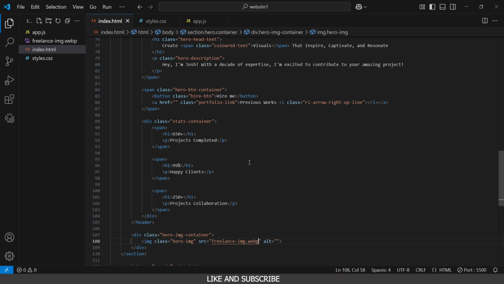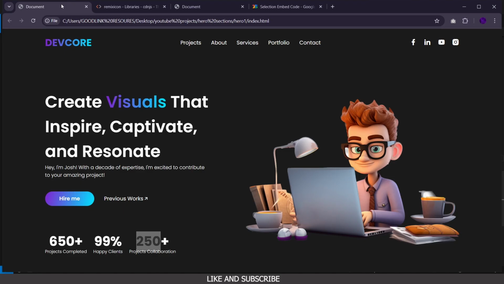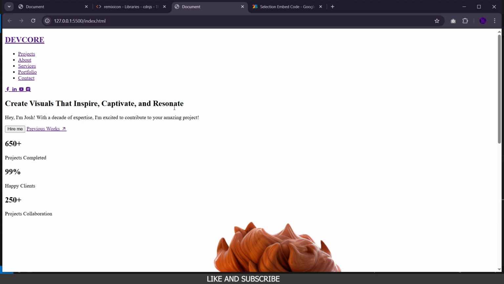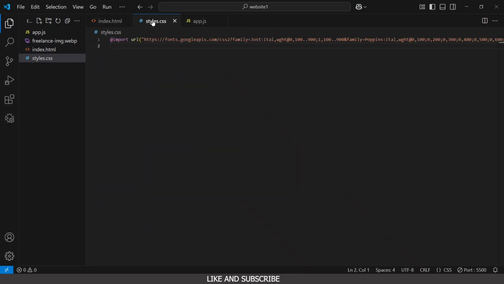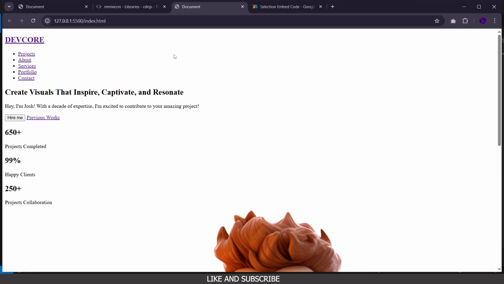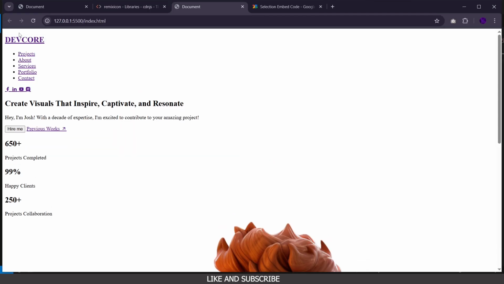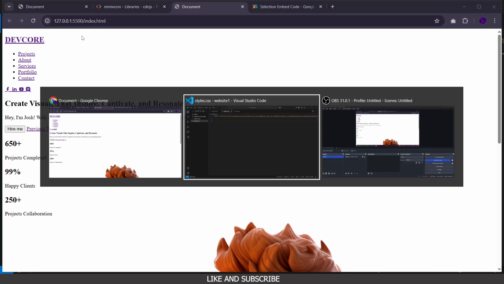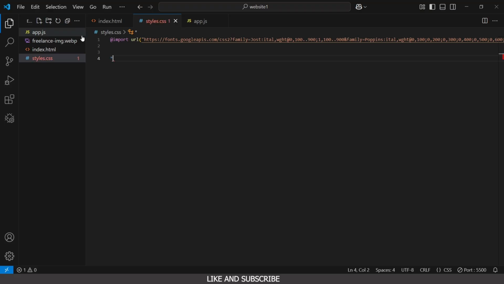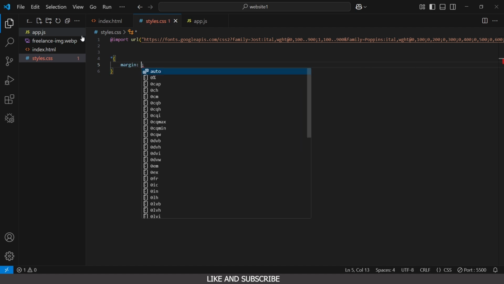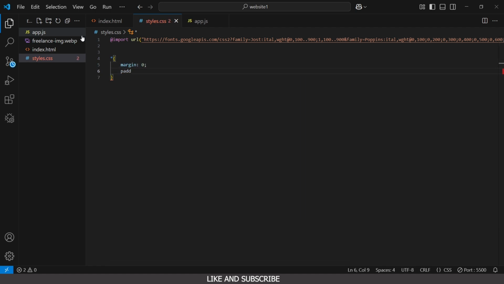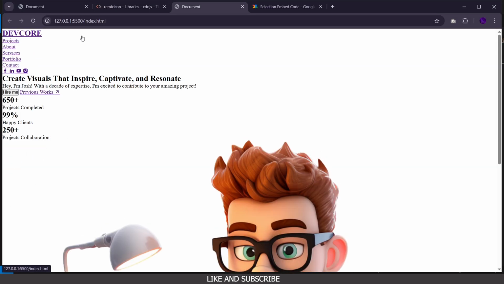Next, we're going to go ahead and add some styles to our code to make it look much more beautiful, just like what we have right here. It doesn't look quite nice yet, so let's head over to CSS. So right here in CSS, the first thing we're going to do is remove every margin and padding from our website. If you notice, there's a space right up there and we don't need that. What I'm going to do is type in an asterisk and open the curly braces. Right in here we need a margin and it's going to be 0. The padding here is also going to be 0, and that should fix it.